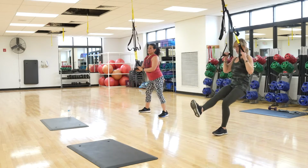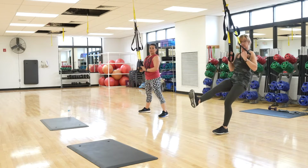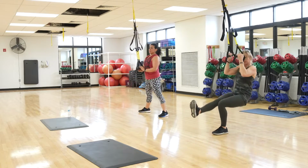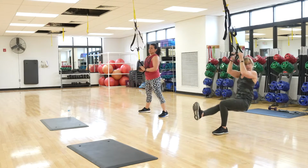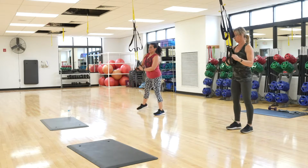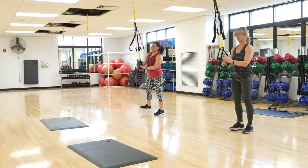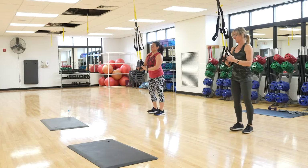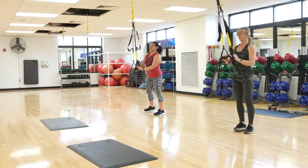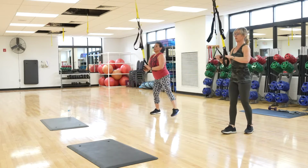Get that butt low if you're just doing a pistol squat. Push everything up in through that heel. Keep breathing. And step it out. Really over-exaggerate and push all of your weight into your heel when you're stepping out here. Chest stays up nice and tall. Shoulders away from your ears. And opposite leg. Here we go.